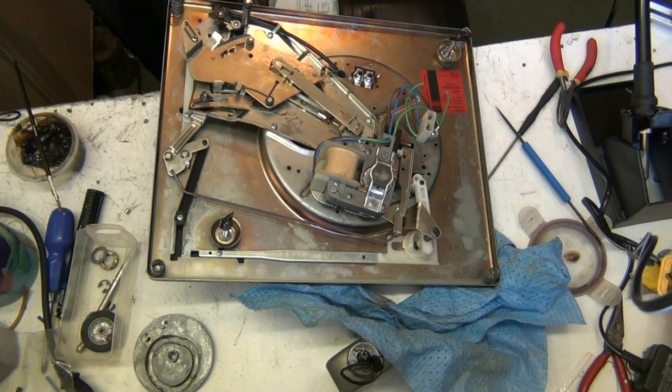Because the automatics on this don't work. They're not used. There's no gears in them or anything. So we can nick the spring. Because that's supposed to be sprung, that. Because it pushes the centre spindle in and out. So somebody's had a go. And I hate it when people have a go. When they have a go, it usually means they don't know what they're doing.